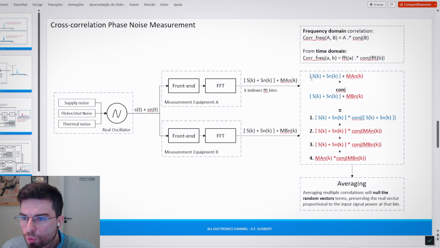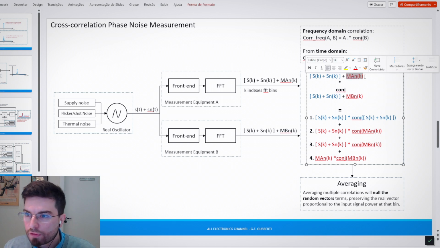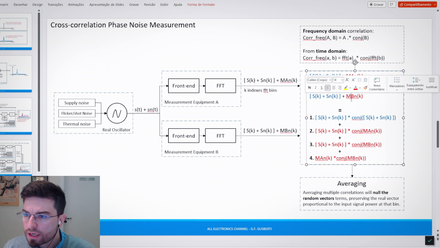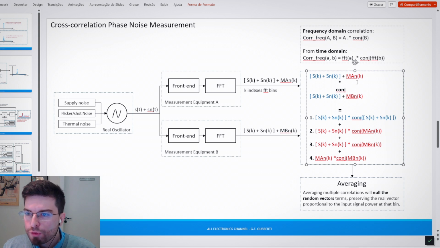So look at this. We have the signal plus signal noise plus the noise of measurement A, times the conjugate of the signal plus the noise of measurement B. And if we multiply these terms, we are going to see that we have 4 terms in the output. And look at this, because this is very, very interesting.